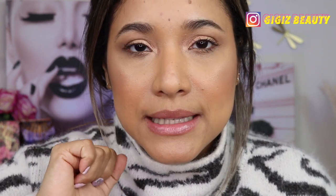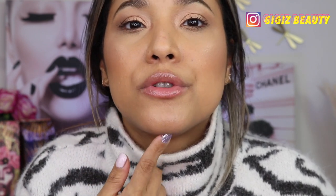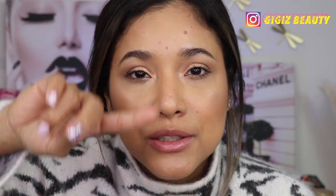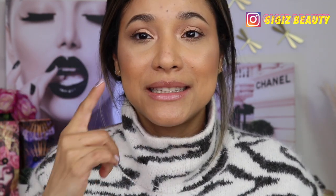I felt like it transferred really well to my mask. You can see that wear right there on my nose, and of course my chin is worn off, but it doesn't look weird or cracky or dry at all — not even on my chin area, which I have a ton of issues with foundations. I feel like this looks really good. My oils were able to come through the day and look really nice. Look at that highlight still holding up. It looks decent for eight hours of wear. Same for my bronzer — I feel like my blush really disappeared, but I really like this foundation.